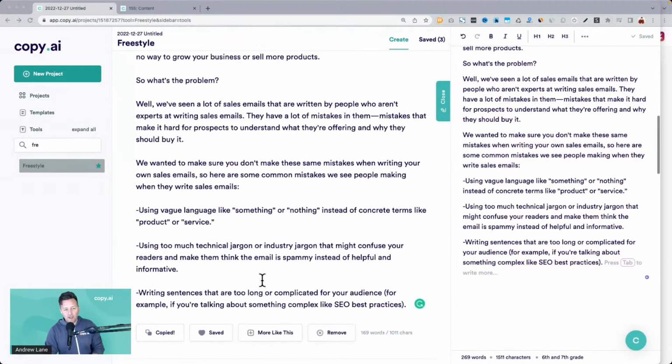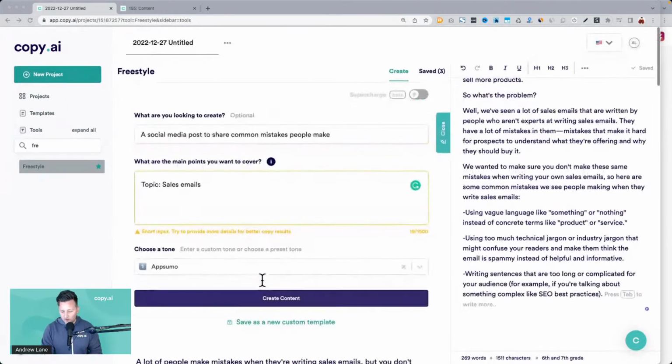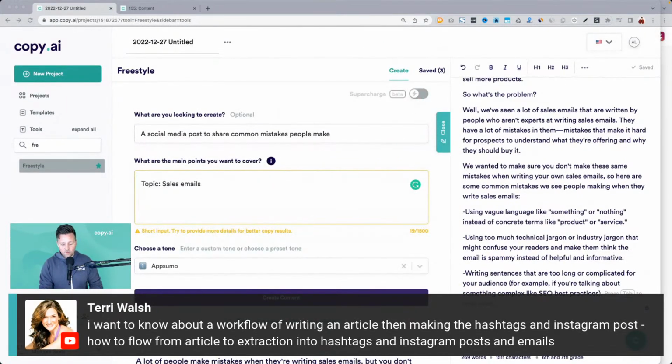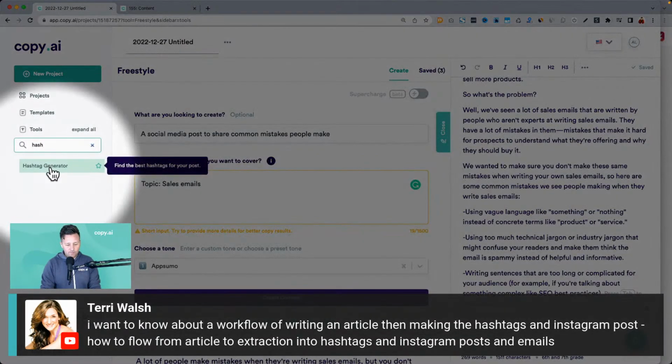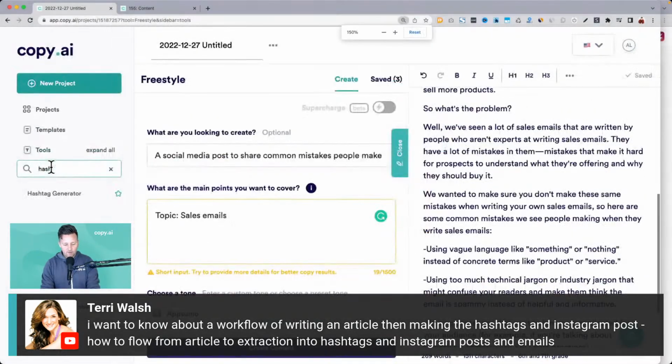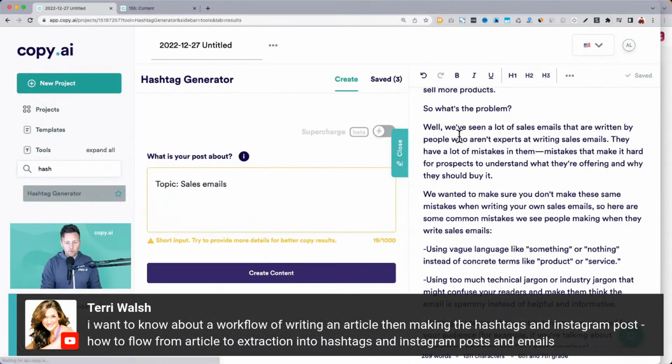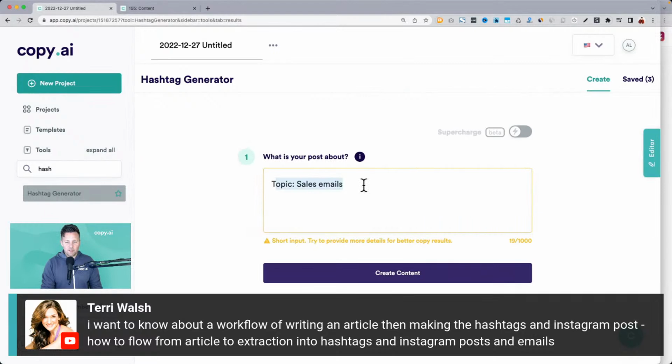And the way you'll do that is, let's see here, write the article. So a few tools I would recommend there. There's a hashtag generator. And again, you can just type that in the search bar there. We can open up that tool. And now let's just say your article or whatever is on writing.